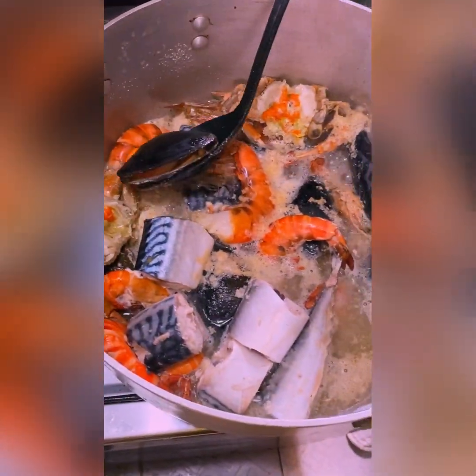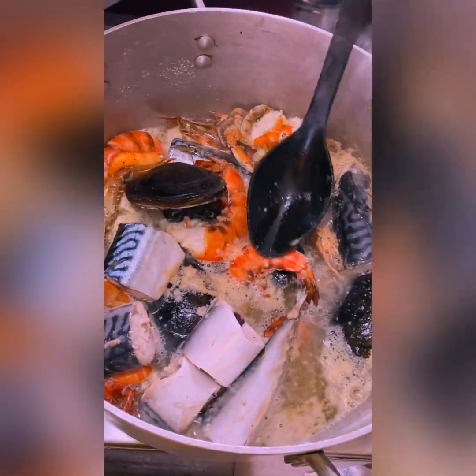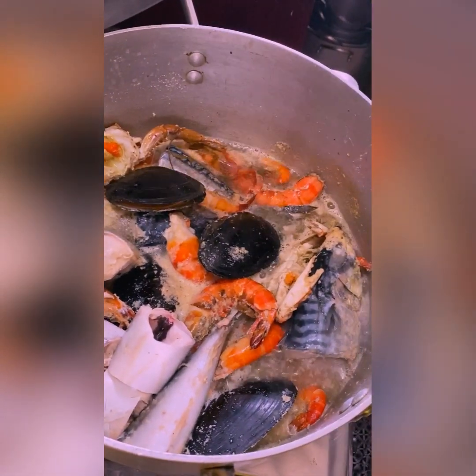My fish, you can see my clams or mussel, whichever way you want to call it, is opening bit by bit. When it's done, you'll see it open. You can actually use the clam to pack soup to eat. When you see seafood turning orange, that means it's done. It's getting cooked, baby. So I'm gonna cover it back so it's completely boiled.